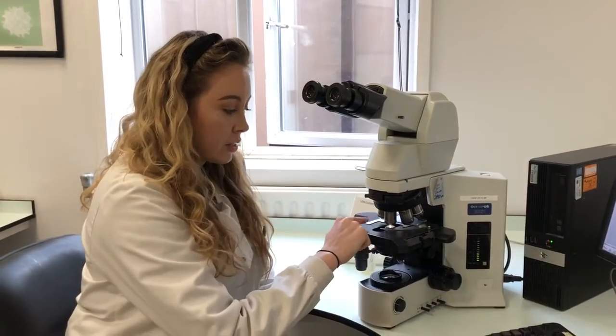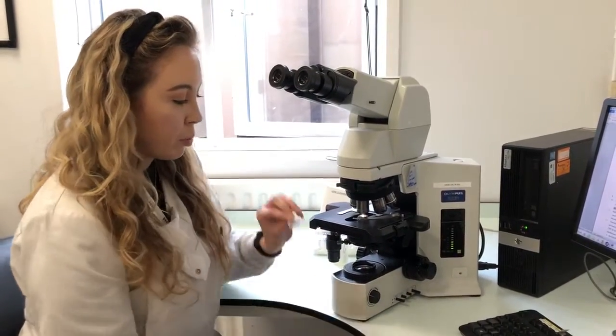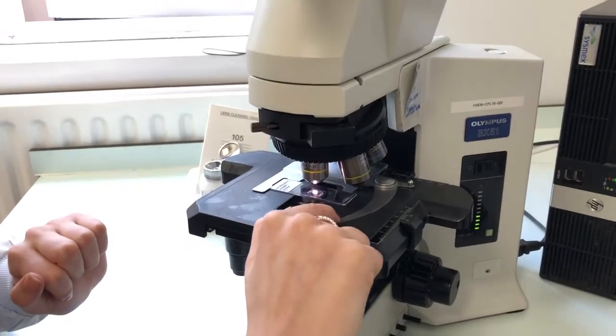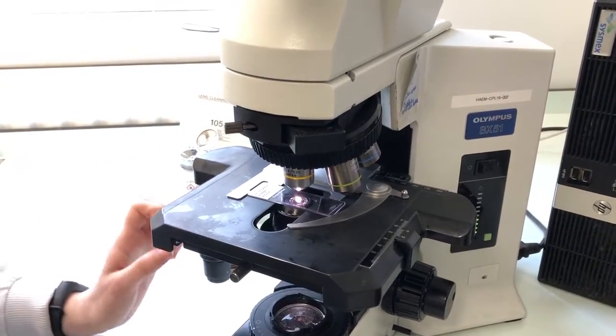Here is the stage. The stage is what holds the film. So if we place a blood film down, the stage holds it. This here is the clip that holds the film into place.